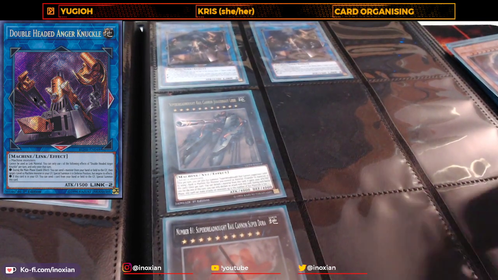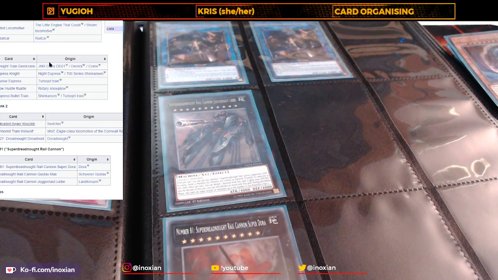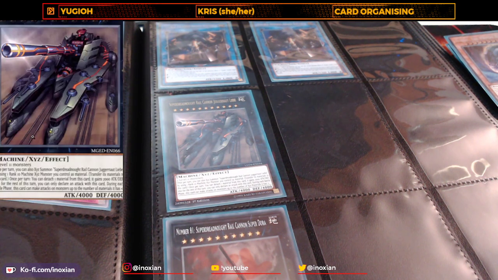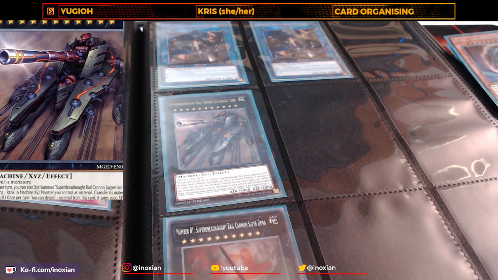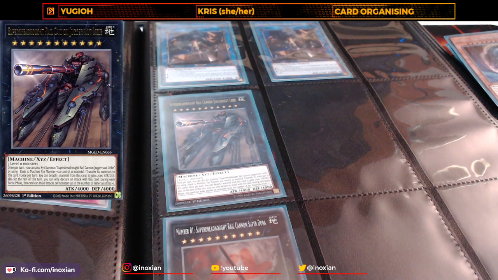The next one is the boss monster of trains. The big bad boss monster. Super Dreadnought Rail Cannon Juggernaut Liebe. This thing is a rank 11, and it is a big train cannon. Trains revolve around turboing out level 10 Earth machines. This thing is the boss monster, or one of the boss monsters. Rank 11.